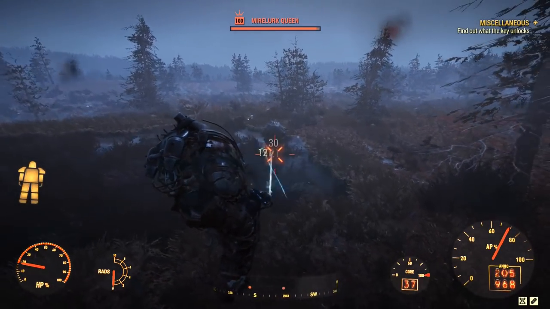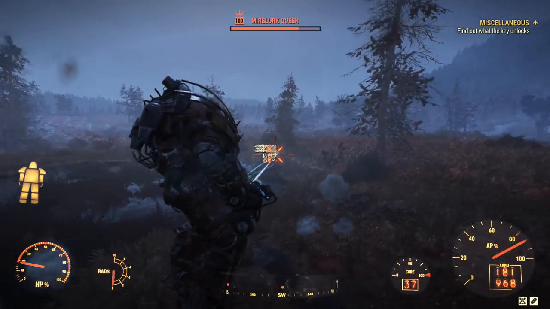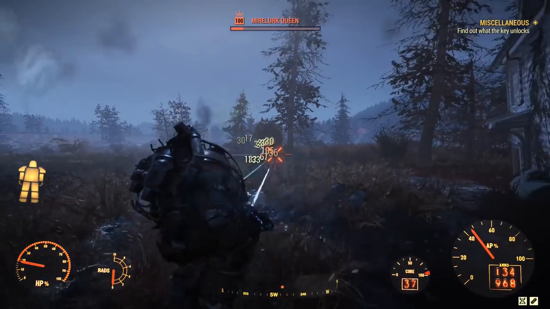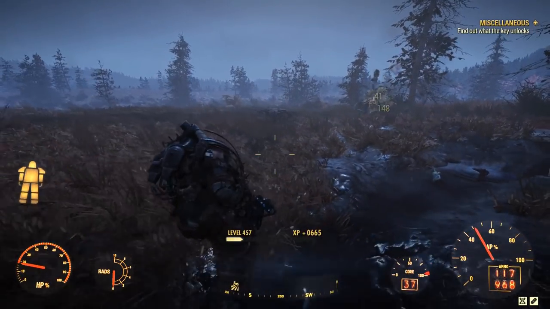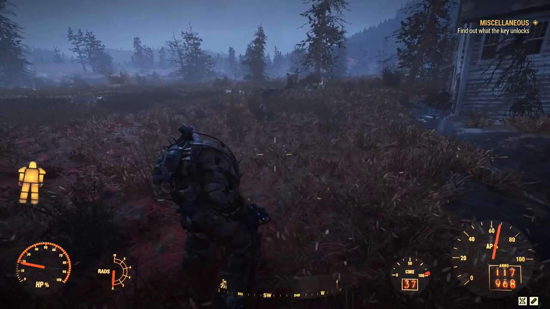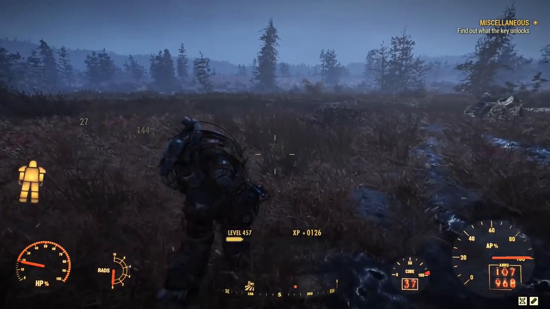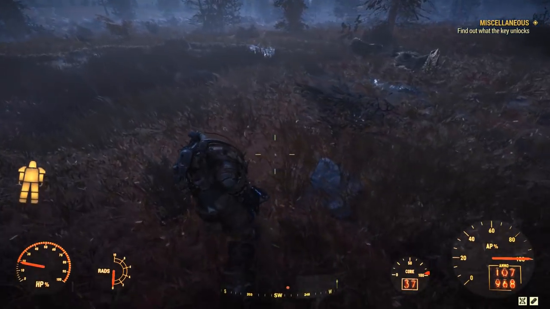He just disappeared on me. That's good fun. It can actually tell that we're getting both the explosive damage and the bullet damage there because they're coming out of different places. And we've actually killed that Mirelurk Queen fairly quickly. That's not terrible, is it? More worried about this king, however.